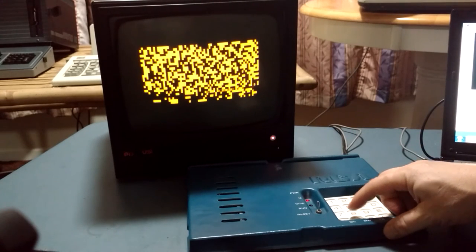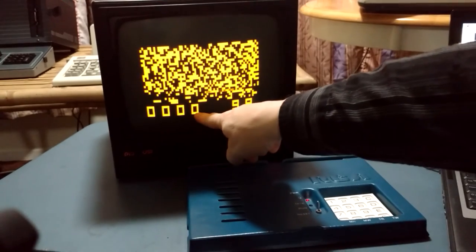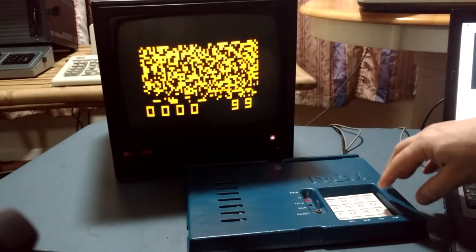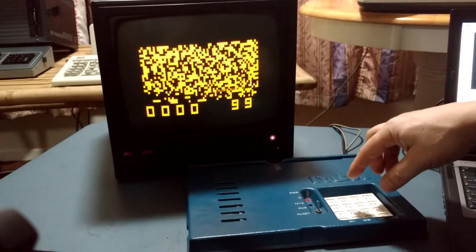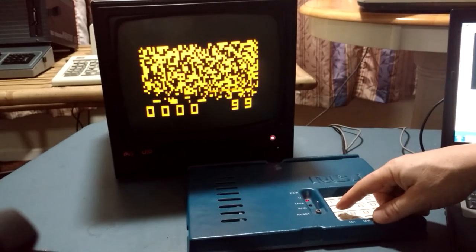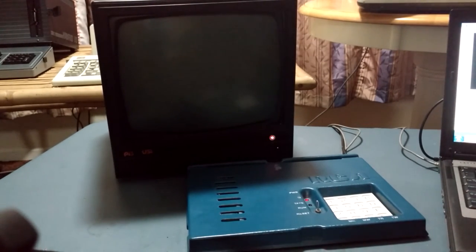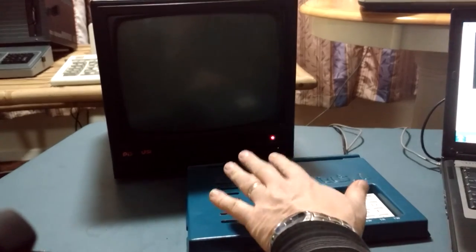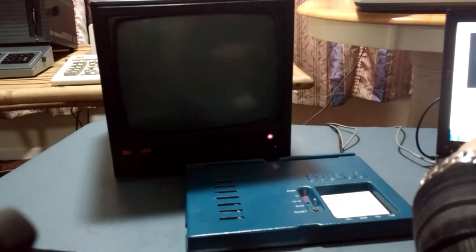I can tell it the start address to begin loading from, which I'm going to put at the beginning of memory, and then I'm going to hit B to load from tape. I'm going to tell it that I'm going to load 7 blocks of 256 byte packets of data, so I enter 7 for 7 blocks. Then I'm going to start. It's now waiting for the tape tones to come in, and I'm going to start the wave player over here on my laptop.